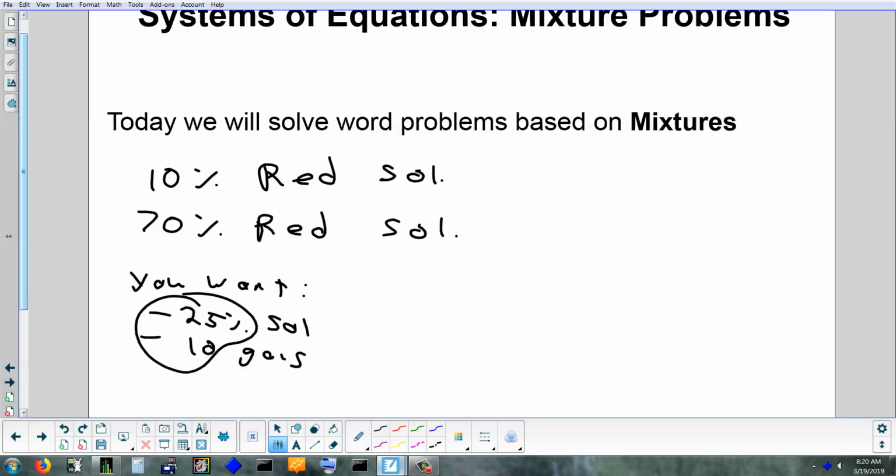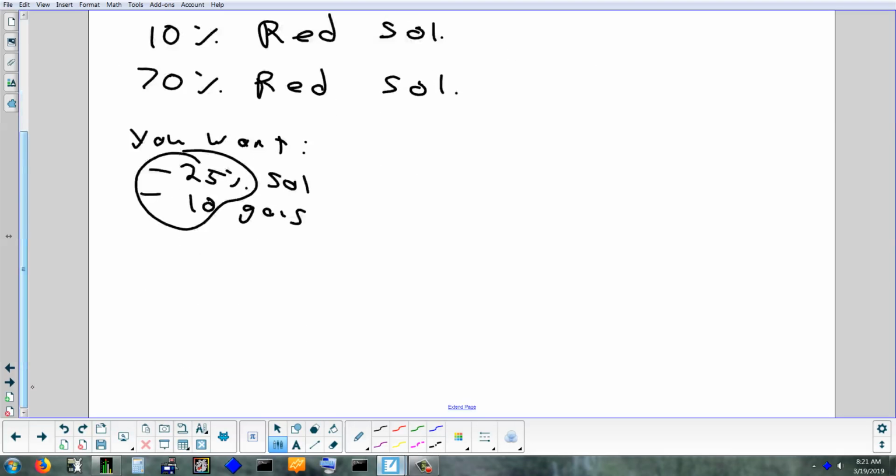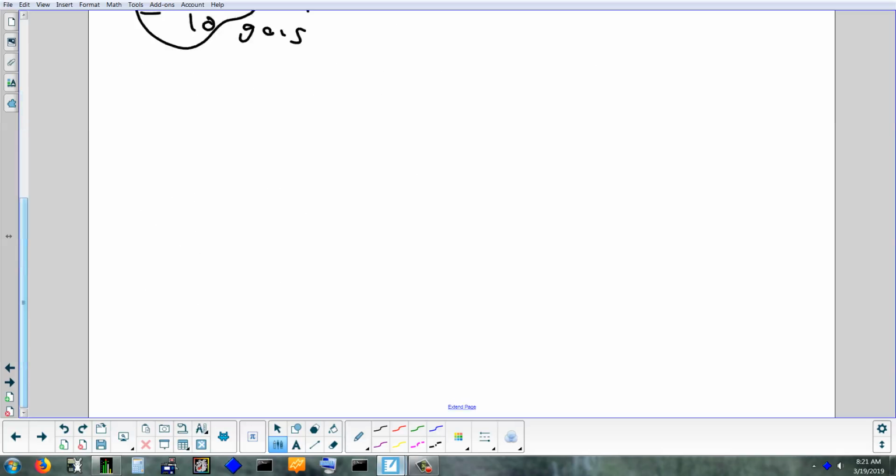Any questions on that idea? So the basic thing is you have to set up two equations, and this is where the template is going to come in. As you go through the template with Mr. Roy, keep in mind these are the two things you're looking for.